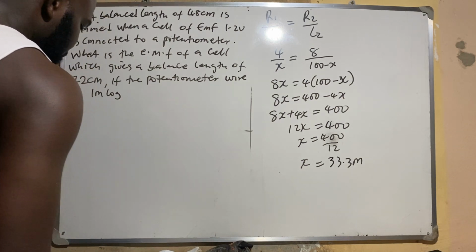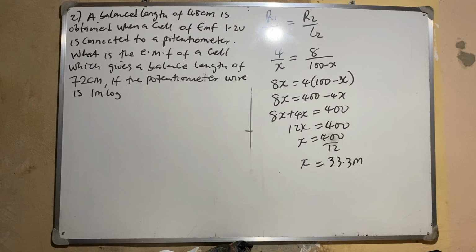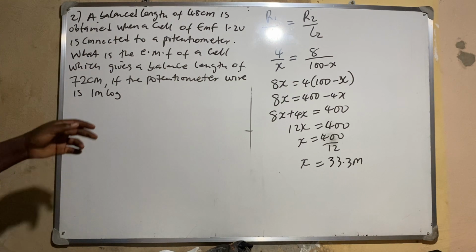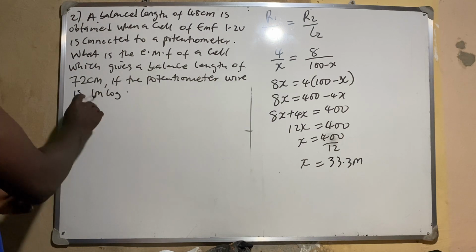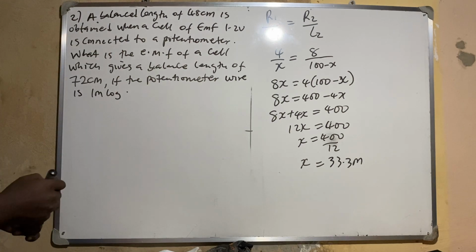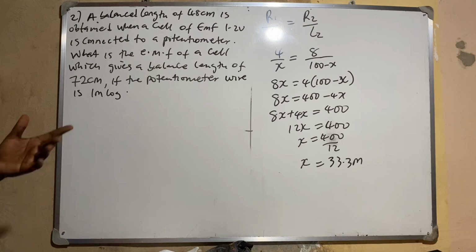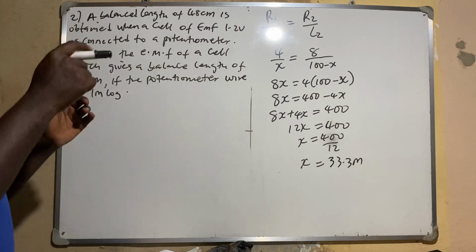Okay, so we are not interested in the 1 meter long. We are interested in what they give at their balance point. So let this be your assignment. Forget the 1 meter and use your normal formula and get your answer. We are not interested in the length of the potentiometer. We're interested in the balance point.